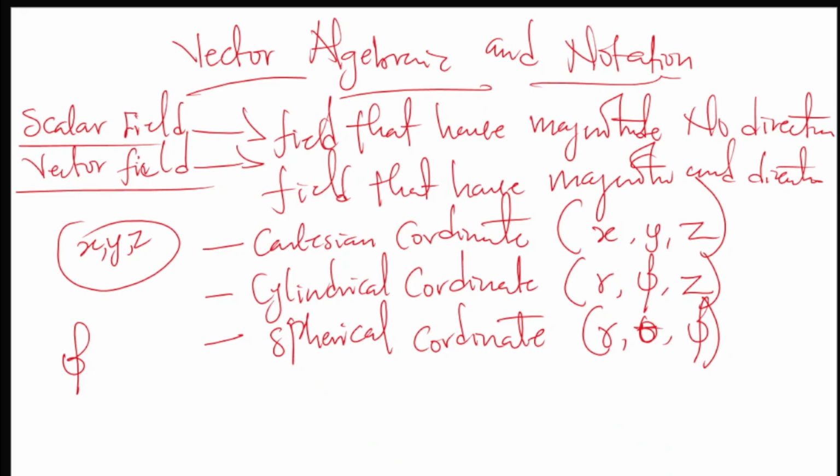Now, these are the coordinates which we have. We know that we have three coordinates: the cylindrical, the spherical, and the Cartesian. But our interest will just be on the Cartesian coordinates. When we start talking about cylindrical coordinates, we'll start getting confused, right? Because before you start getting your cylindrical coordinates, you need to consider centroid and the rest of them, which is not what we are looking for.